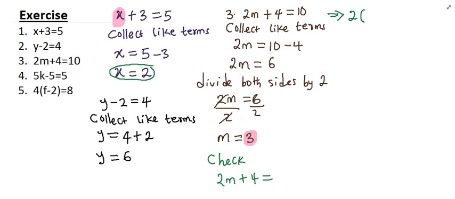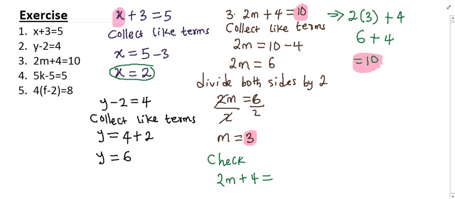So we are going to substitute for the value of m right here now. We don't wish to have m again, we are going to have 3 because we've solved for m and m was 3. So 2 times 3, remember in mathematics whenever you have brackets it implies multiplication, so 2 times 3 is 6, and then let's add it to 4. Okay, so 6 plus 4 is giving us 10, so that makes sense with what we had initially. So what we had here is same with what we had here, which means we actually solved correctly. Okay, let's go for the next question.